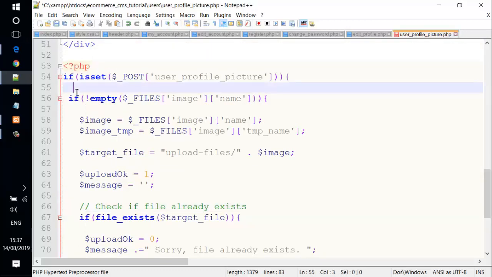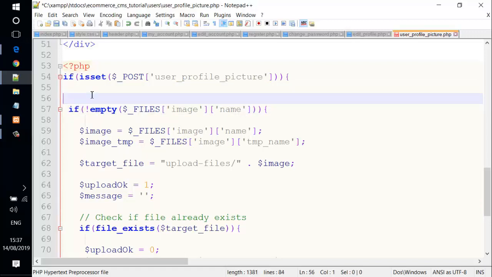And on top of the if statement here, we also add a basic comment: just if file not empty.